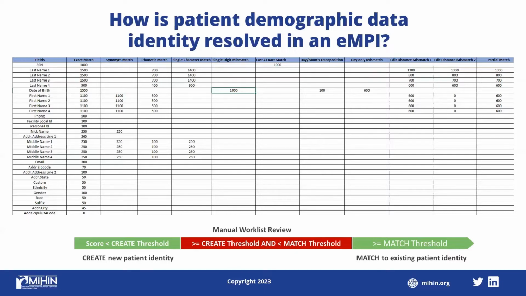That's the gist. All those columns on this slide above just show some of the nuance of how things match and how the scores that are assigned might differ between an exact match and a single character mismatch, or a phonetic match like John, Jon, and John, or a synonym match like John, Jean, and John. All those things can be configured and optimized. And then in addition to these, there can be rules like whitelists and blacklists, and not letting something like baby be a first name and things like that. So in a nutshell, that's how matching happens.